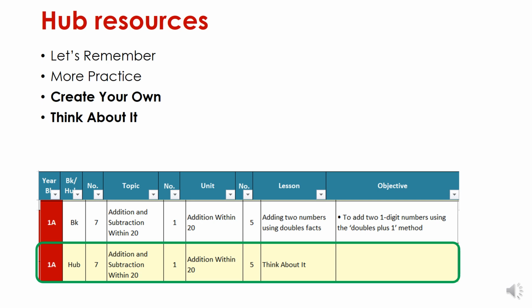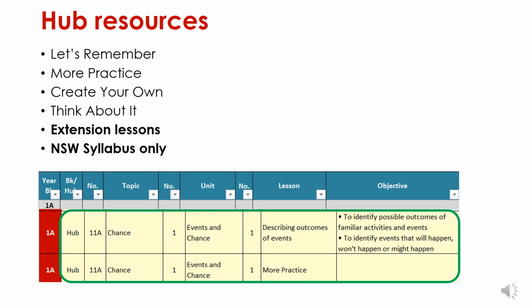There are also resources that focus on thinking mathematically, such as Create Your Own or Think About It. Extension lessons are also in the hub. And as Chance is taught in New South Wales in Year 1, but not taught at that level in the Australian curriculum, the lesson is available in the hub.